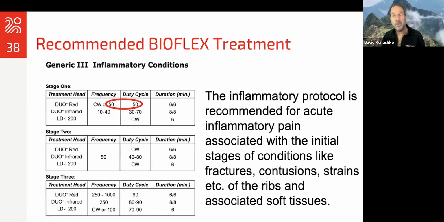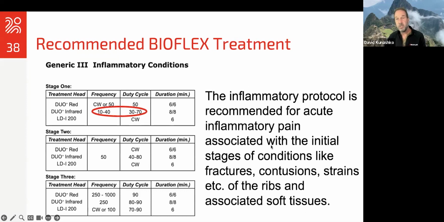But again, what we're trying to do is reduce inflammation here, and the lower the dosage, probably the better in this scenario. So pulse it out at 50/50. And in the infrared, you're going to go with 1030. So it's very low pulse rate and very low duty cycle. So the dosage initially is relatively low.